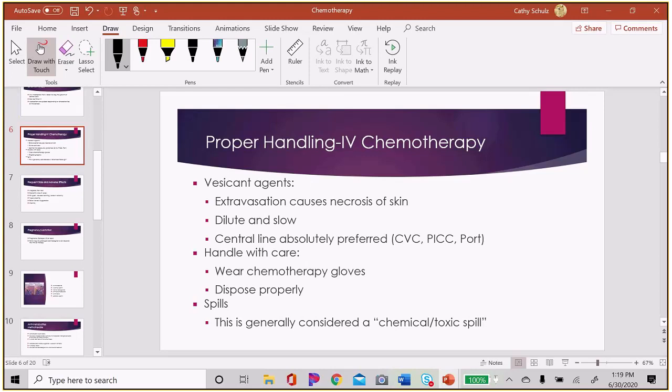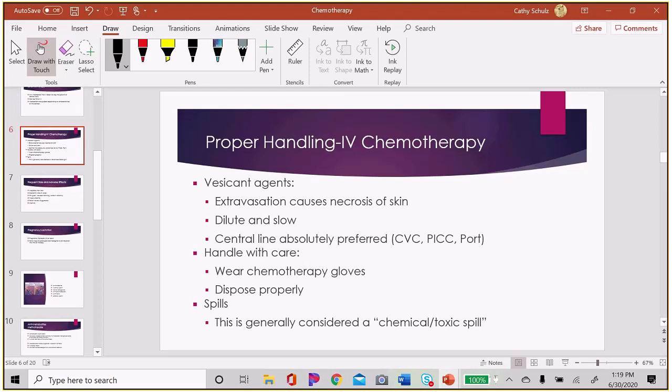It could be toxic to you, the person that's getting the medication ready. It can be toxic to the patient if it gets to places it's not supposed to go. And it can be toxic to the environment if it spills. So everything has to be handled carefully. If chemotherapy spills, that's considered a toxic chemical spill, and there'll be a hospital policy about how to clean up that area and close it off. It wouldn't be something you would just go grab a towel for.